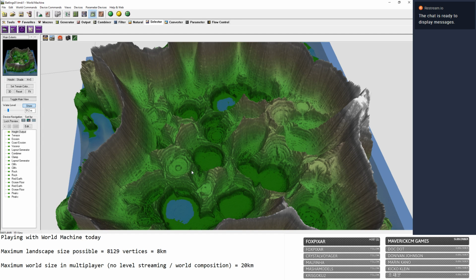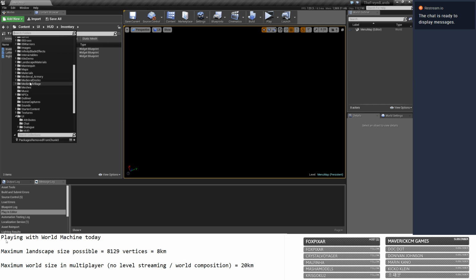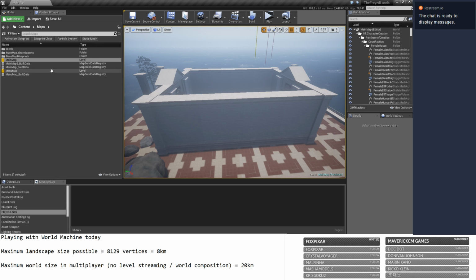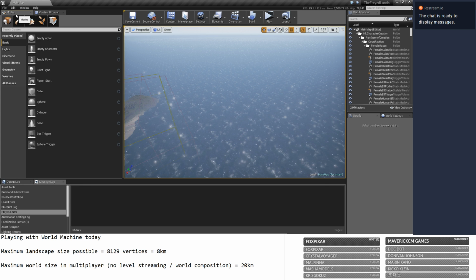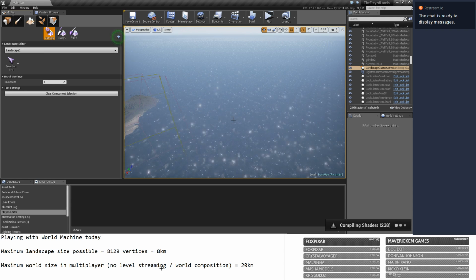And see if I can do my painting and everything correctly. So, just in case it's too large and it crashes, I'm well prepared to reload the last time I saved and redo the inspect button, because that was very tricky. Okay. Let's see if I can do this. Modes, landscape, manage. Oh, it's already compiling shaders.